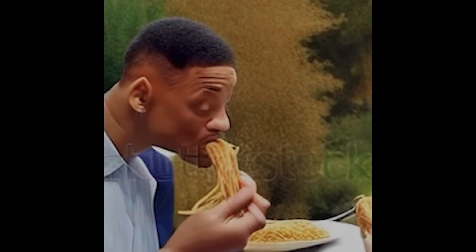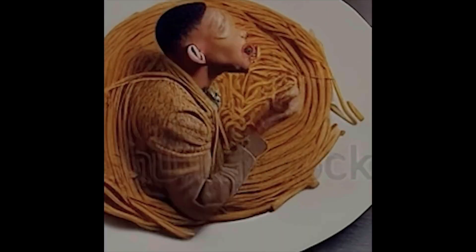One of the bottlenecks everyone thinks about is: okay, you can make a really good photo, but making a video is just so much more complex. And at least a couple days ago, it seemed like you can't really do that. We saw 11 months ago the Will Smith video — you can tell it's AI-generated. It obviously just does not look good at all. It's not convincing anyone. But that was 11 months ago, and only a year later, this is what videos are looking like today.